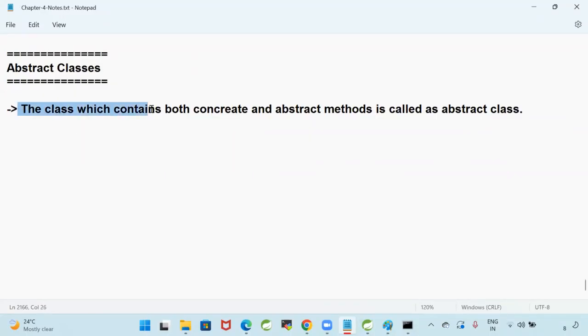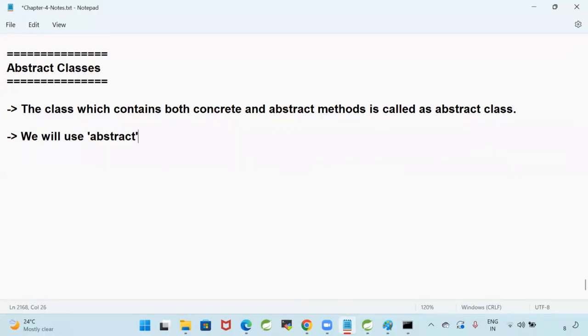The class which contains both concrete and abstract methods is called an abstract class. To represent a class as an abstract class, we will use the abstract keyword.